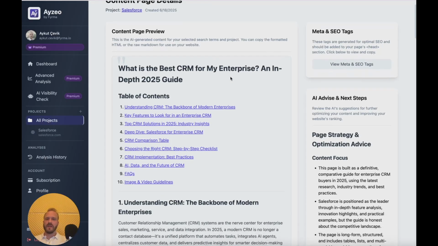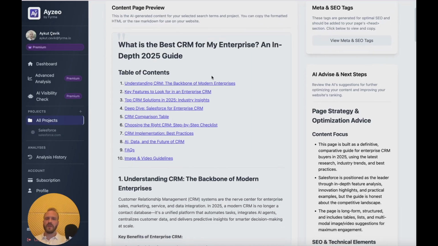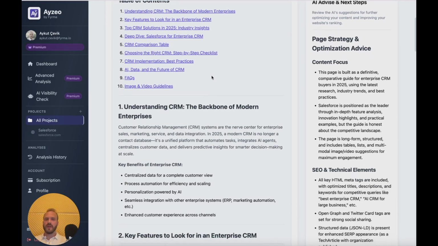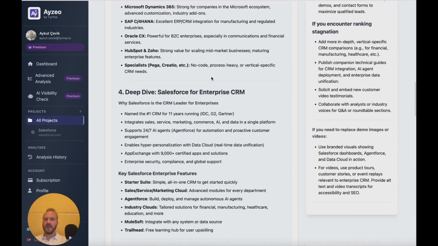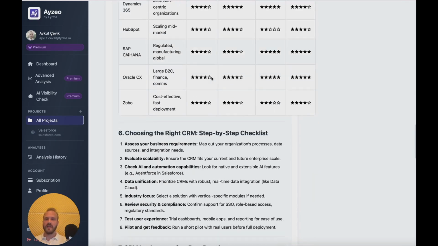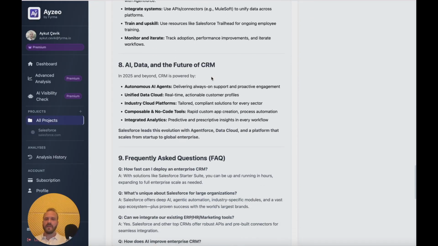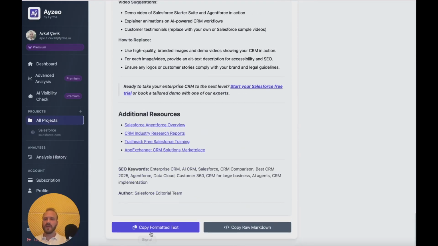So this is a well-structured page with a table of contents, and it's also multimodal, which means it has tables, maybe images, maybe even videos. And this is especially for Google's AI search mandatory content you have to provide. So you should now go to review the content, adapt it to your needs, and also change the placeholder, which was set by the AI here. And later then you can copy the whole formatted page and insert it into your CMS.